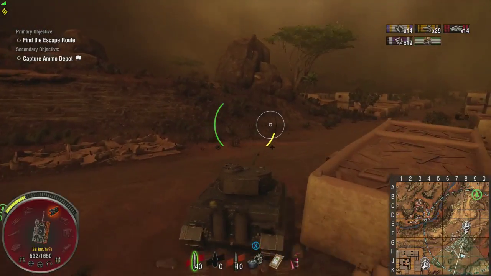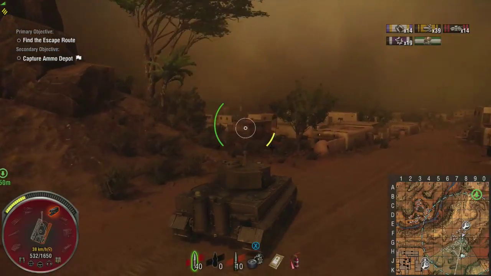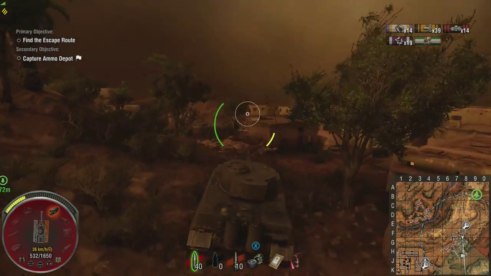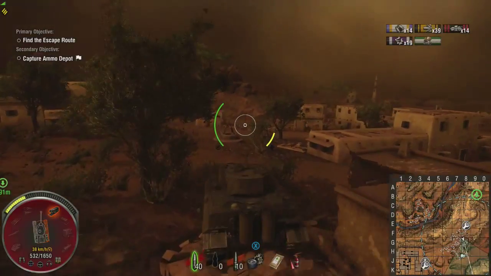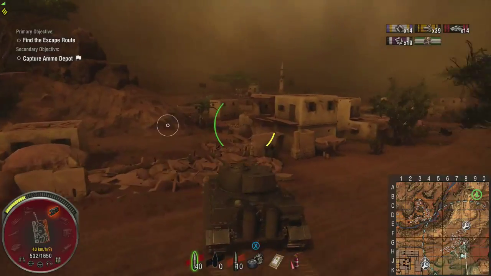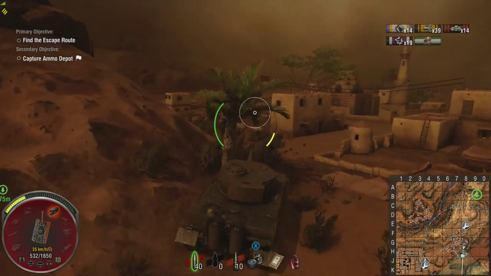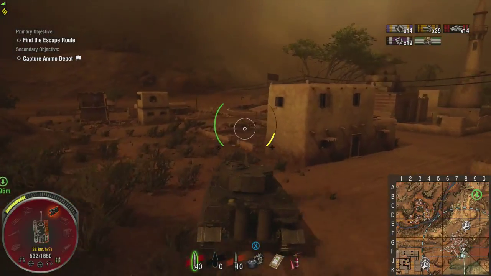This is like a mixture of Scorpion Pass and Sand River, which is kind of a trip. It's like half Sand River, half Scorpion Pass. But I do like it. I will say that I'd rather have this map right here than Scorpion Pass, but that's just me. I've never been a big fan of that map.